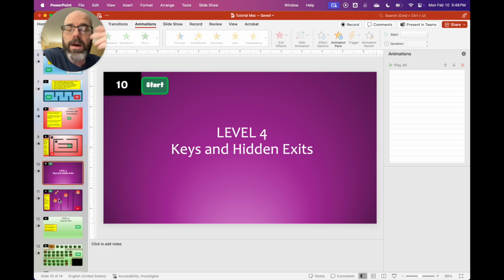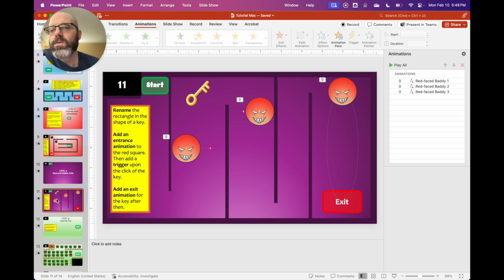So in PowerPoint, when something is caused by something else, they use the word trigger. It's a trigger. So let's go into this slide 11 and I'll explain the idea behind this one.